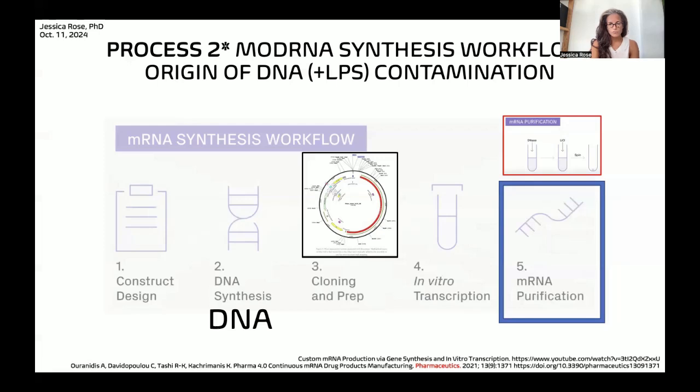But for the purposes of a brief introduction as to how the DNA got there in the first place, it appears to have been the last step that wasn't efficient in terms of removing DNA and DNA mRNA or DNA RNA hybrids. There's an enzyme called DNase that is added to the final product in order to chew up and remove the residual DNA as part of the manufacturing and upscaling of the DNA using the plasmids and E. coli bacteria. And this resulted in an impure modified mRNA product.